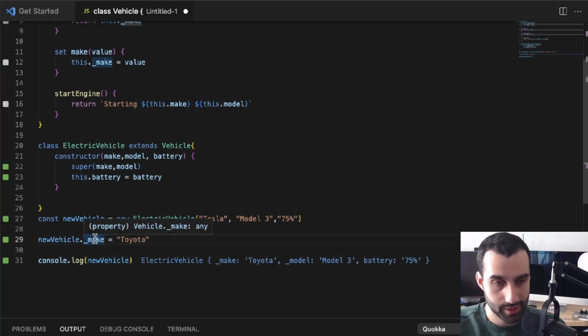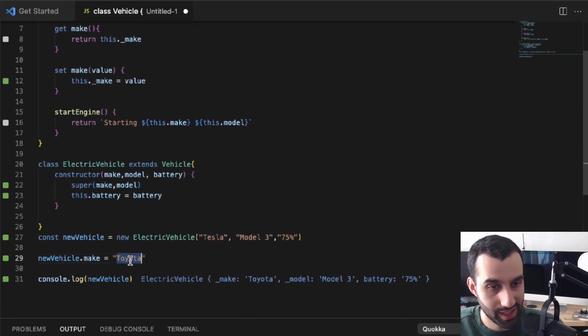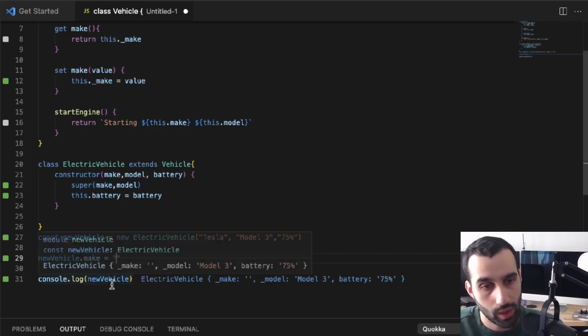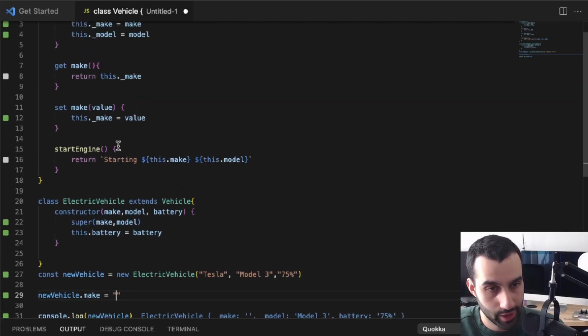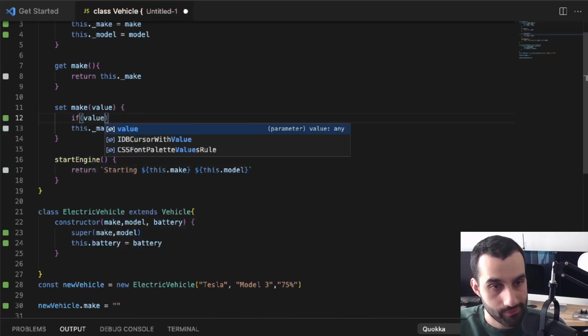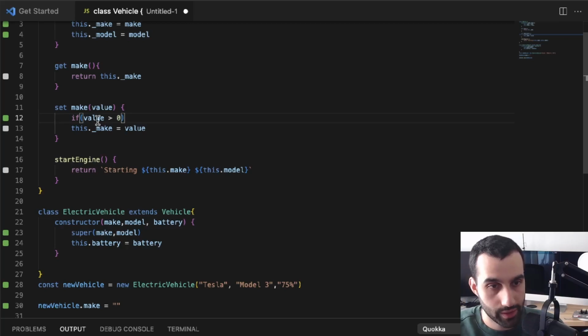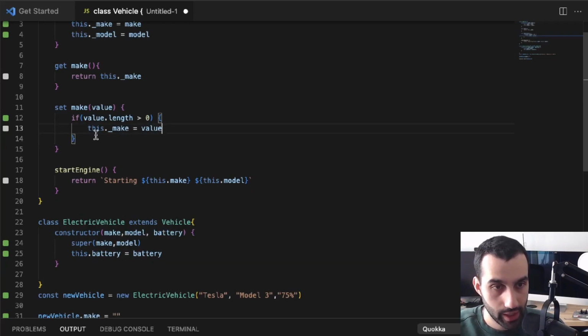So what we can do here is create some more functionality. Let's say by accident we set this equal to an empty string. We don't want an object with an empty string because that's going to cause issues in the future. We want there to be some sort of make for this car. So inside of the setter function, we can say, if the value.length is greater than 0, then this._make is equal to value.